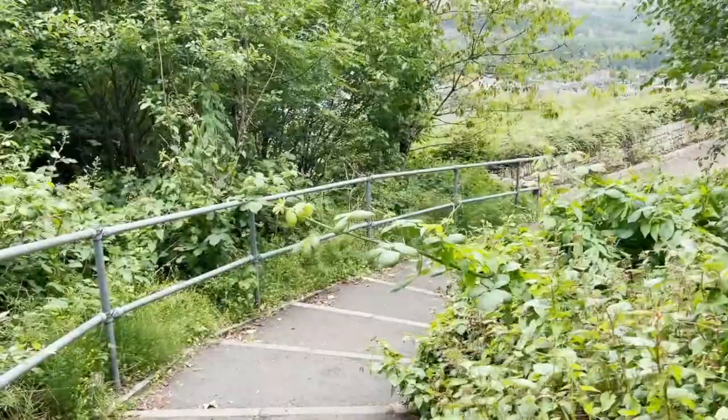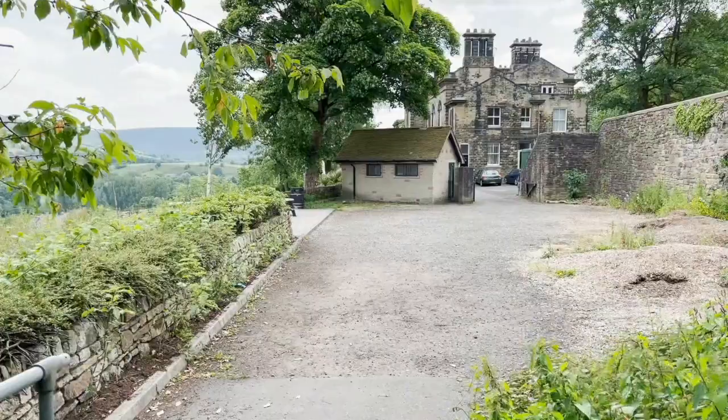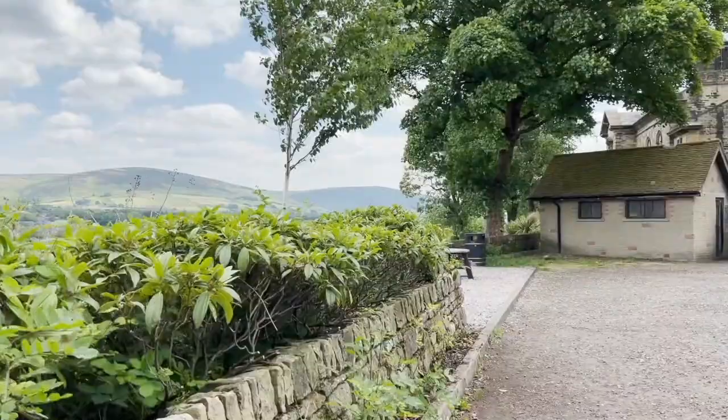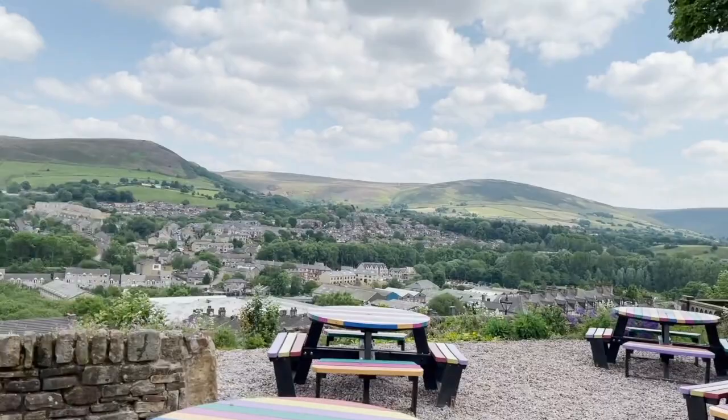So in a minute I'll share with you the view. And it is rather lovely because they've been cutting the fields, and that means that it's even more spectacular. Really love the field patterns. It's like patchwork. So you can hopefully see it. I'll get round the corner to where the seating is, and then you can see it in all its glory. And I have the seating to myself, so that's nice. So there we are, this is the wonderful view.